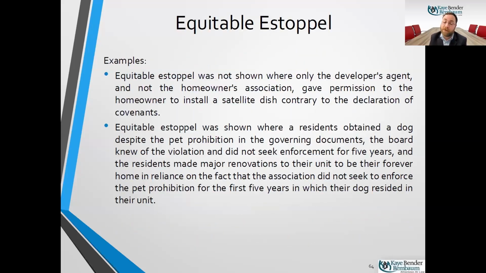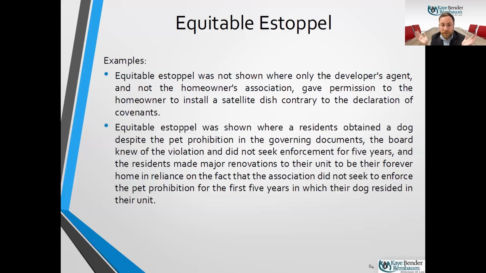And that's through a process known as republication. This is essentially putting everybody in the community on notice through a letter to the community, board resolution, what have you, basically saying, hey, these certain restrictions were not enforced uniformly. As of this date, we will be strictly enforcing these things. And keep in mind, you might not want to hear this, a lot of times violations of the rules that were not enforced, they will be grandfathered in.